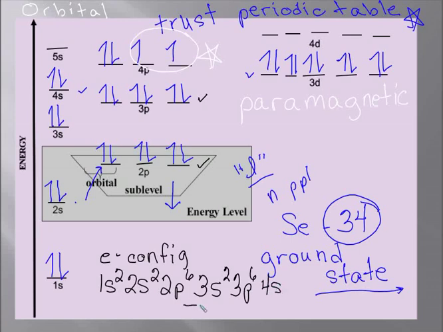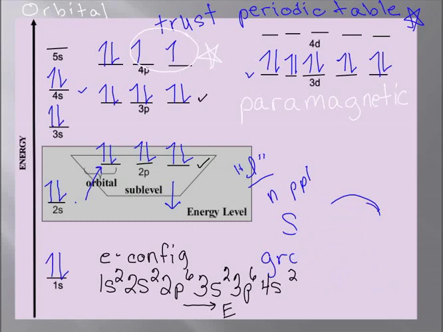That's for that. Then I'm going to 4s, the same order I filled before. We're going according to energy, left to right. 4s2. And then I'm going to have 3d10 and 4p4. So that's my ground state for selenium. And if you want to know whether there's unpaired electrons, you really have to look at that last sublevel there.